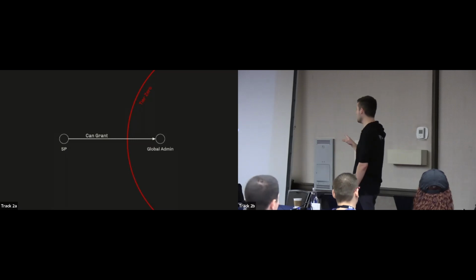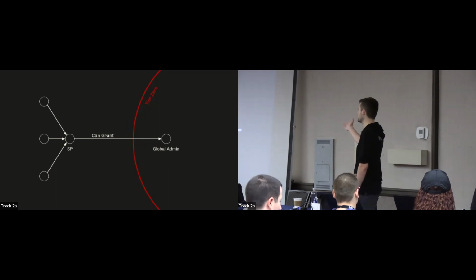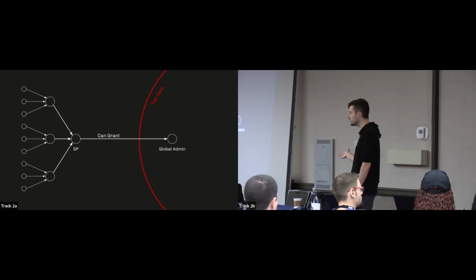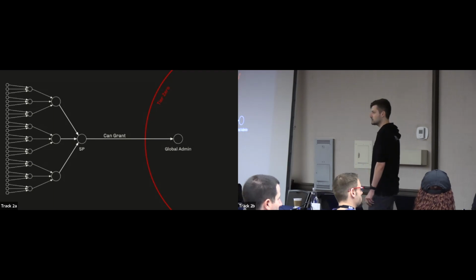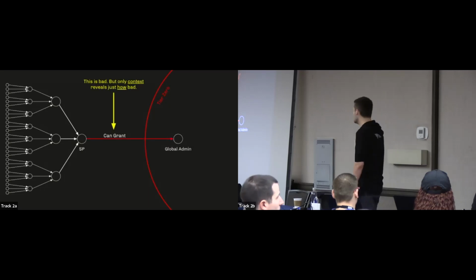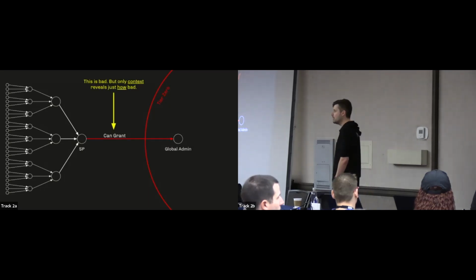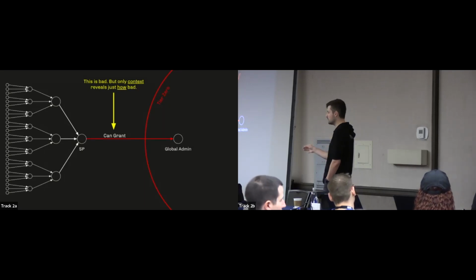So, like I was saying before though, this service principal that has this privilege, there are other things that control that service principal. And so these attack paths start to emerge. So let's just say that there's 3 things that control that service principal. And for each of those 3 things, let's say there are 3 things that control those things. And for those things, there's 3 things that control all those things. Very quickly, you can start to see what the impact of that connection actually is. And I would even say that that tiering violation is bad, but only the context given to us by a graph reveals how bad that actually is.